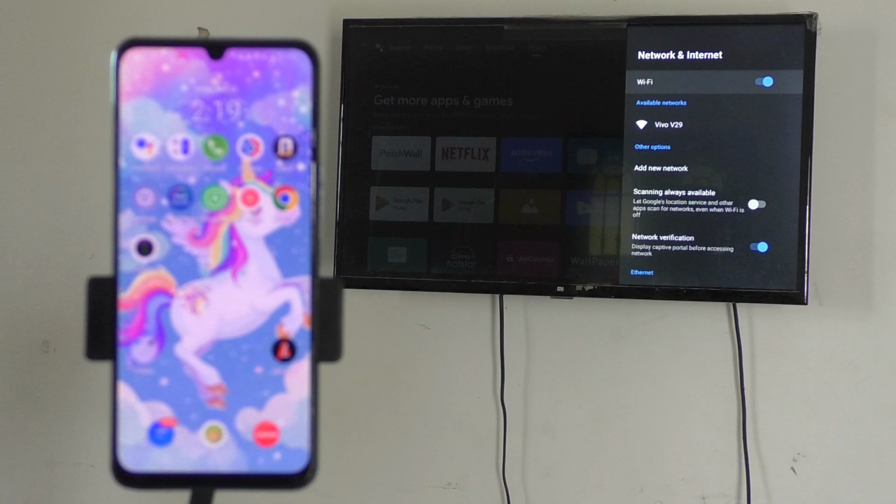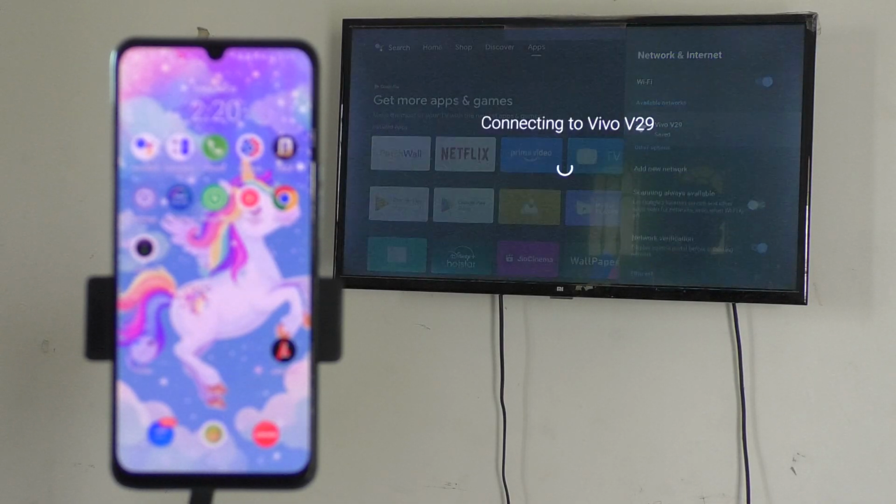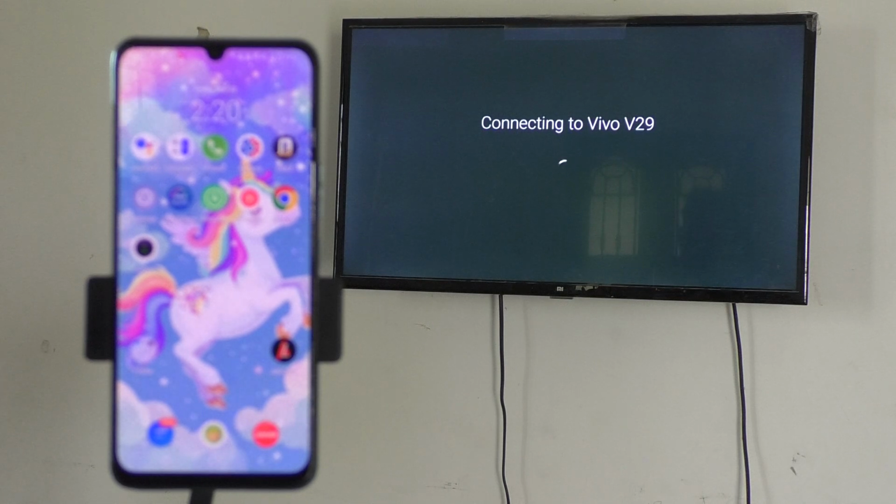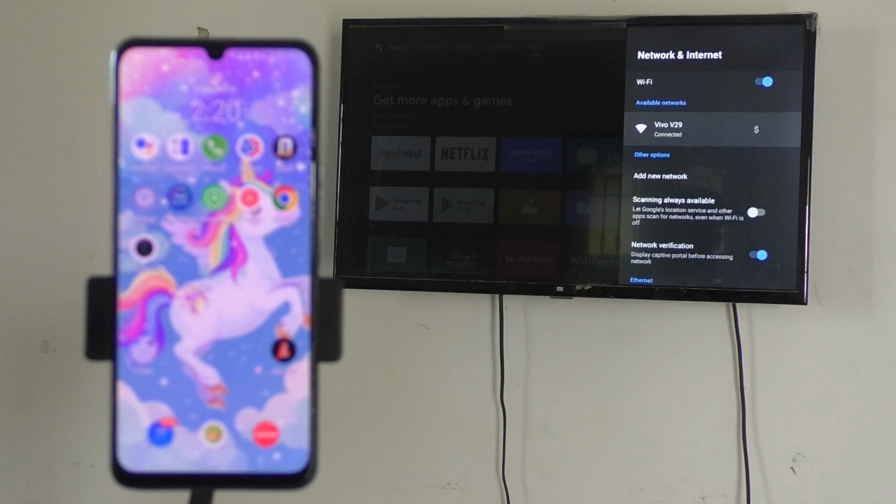And you will see the list of Wi-Fi available for you. Okay, here I have only one signal that is received from my phone, that is hotspot signal. Okay, now just tap on hotspot signal there and it will be connected to your phone, that is your TV will be connecting to your phone through hotspot. Now yes, it is successfully connected.